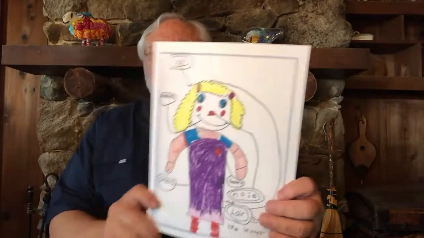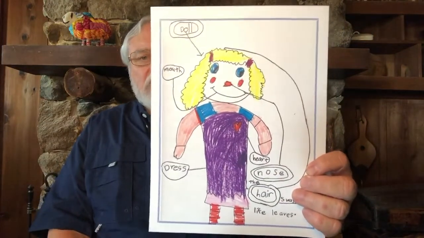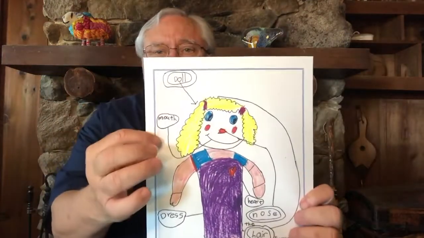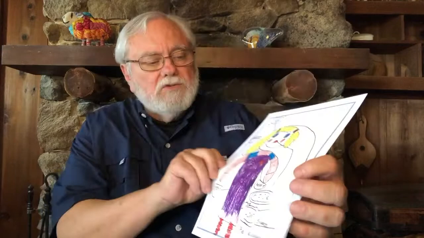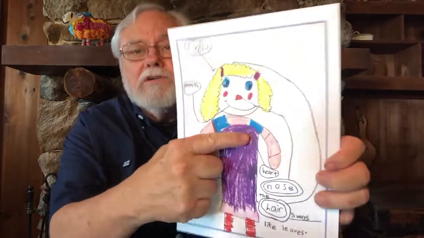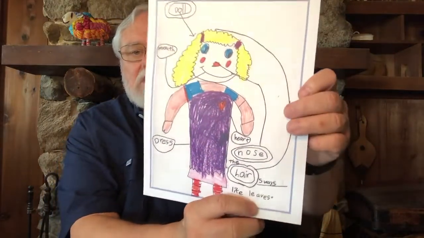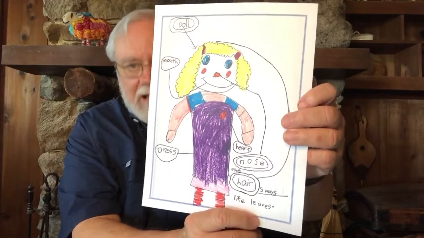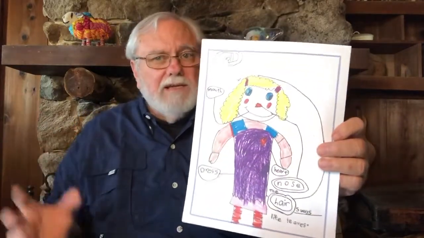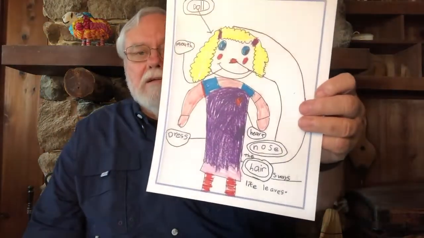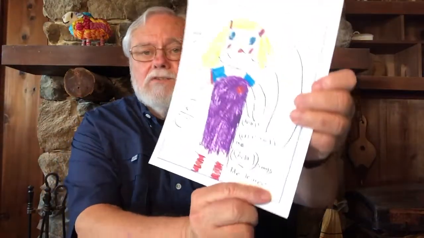And then when I gave them their time to draw and label, one of my kids decided she wanted to draw a picture of a doll. And so after drawing her picture of the doll, she labeled the doll. She labeled the mouth, and because those are nouns, she put them in a circle. She labeled the heart, and here's the heart on the doll. She labeled the nose, and then when she got down to the bottom, she decided to put a simile and to use the word like. Because remember, similes all have either like or as. And so she wrote, "The hair sways like leaves." And because that was a complete sentence, she put a period after her sentence.